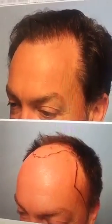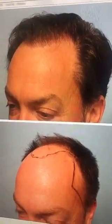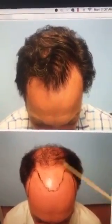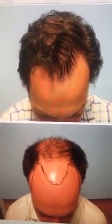What you can see is the result of a giga session hair transplant. He received 4,700 grafts in a big area of the scalp. You see the temporal points and how they're filled here after the procedure, and the hairline, how he didn't have any hair, and now he has a solid hairline. Another view shows the extent of hair loss and the coverage, which is perfect for only 1 hair transplant. He needs more hair transplant in the crown area. We talked about it, and he's going to plan on scheduling it soon.